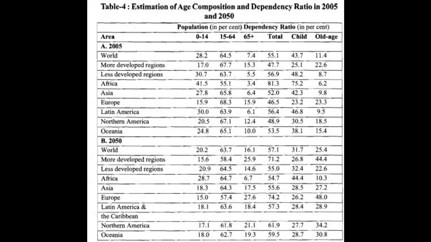Table 4. Age structure dependency burden. Dependency ratio is an age-population ratio of those typically not in the labor force, the dependent part, and those typically in the labor force, the productive part. The dependent part usually includes those under the age of 15 and over the age of 64. The productive part makes up the population in between ages 15 to 64. It is normally expressed as a percentage.